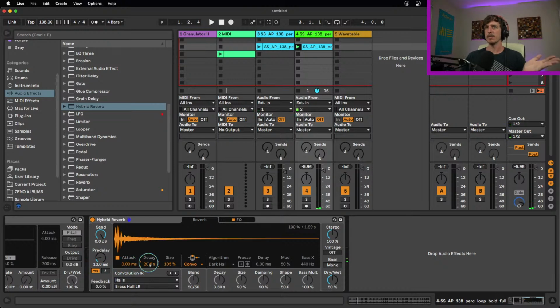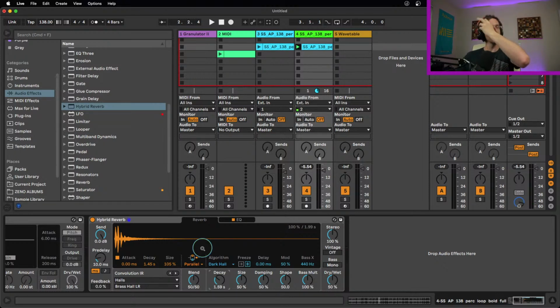So yeah, you can play with attack. Mostly you're playing with the decay because most of the decays are just honestly way too big. And that way you can get the nice amount of convolution reverb you want in there and not have it be too over the top. Or you can mix and match and use multiple reverbs at the same time. Sounds really good. So that's kind of the main difference.